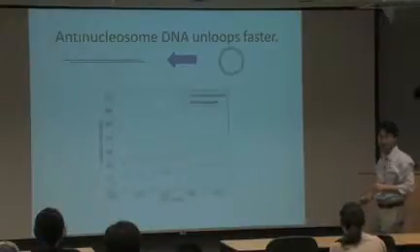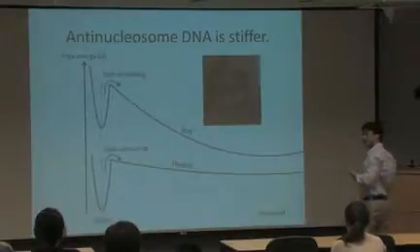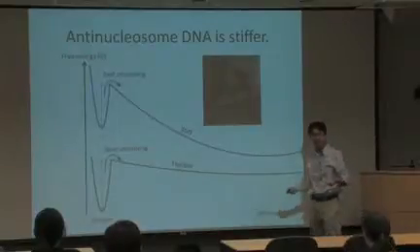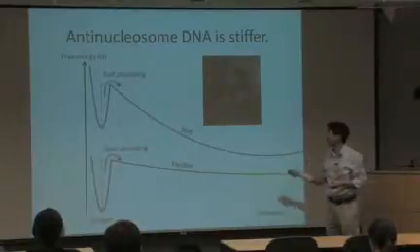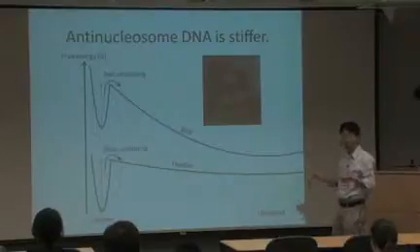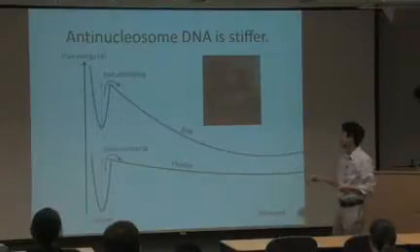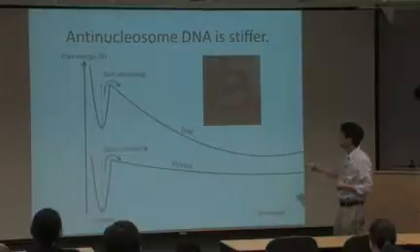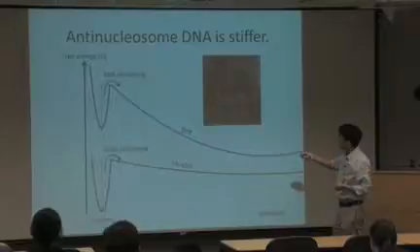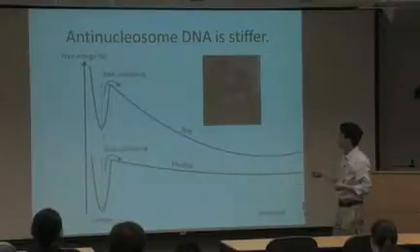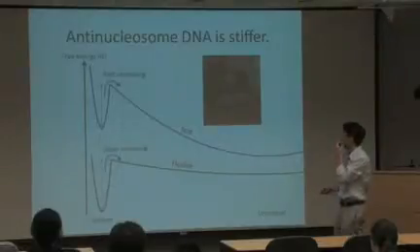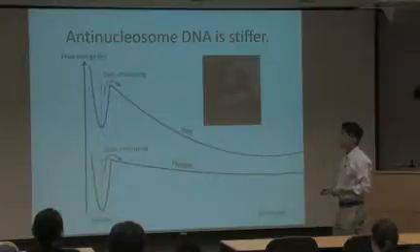Antinucleosome DNA loops faster. And again, you can introduce this energy landscape argument, a complicated way of explaining this. Right? So you have this energy well, which represents the base pairing interaction. And for a stiff DNA molecule, then the slope is very stiff here, which basically corresponds to a lower energy barrier to cross over, okay? So which leads to faster looping. So based on that second plot, then we have this result, which is antinucleosome DNA is stiffer.